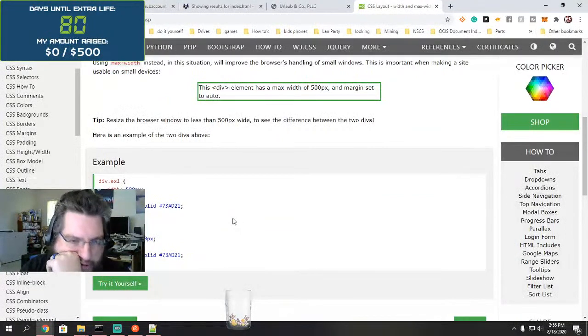Just drives me nuts. Really is. CSS position.